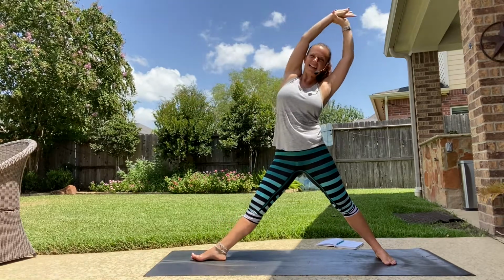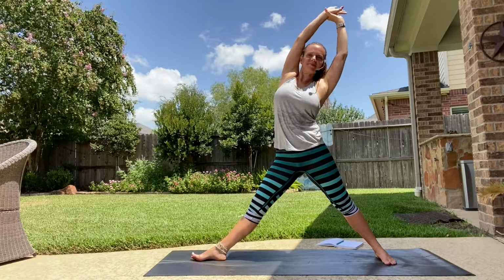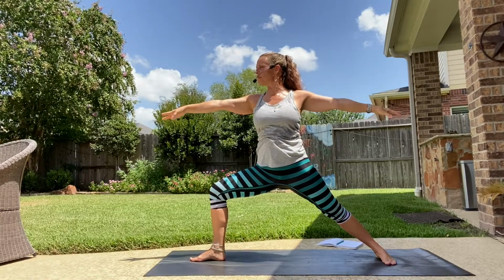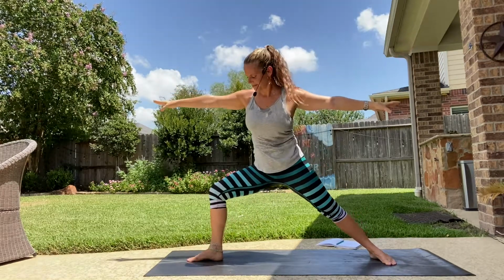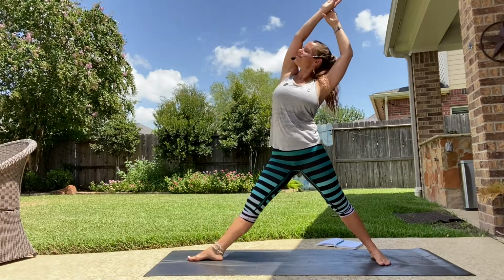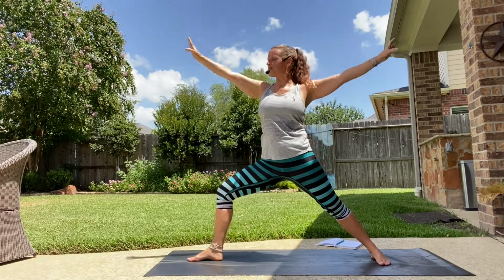Extending our legs, exhaling. Inhale. Exhale. Inhale. Exhale. Find the rhythm with your breath and your movement. When you do your next one, complete that out. Meet me in Warrior 2.